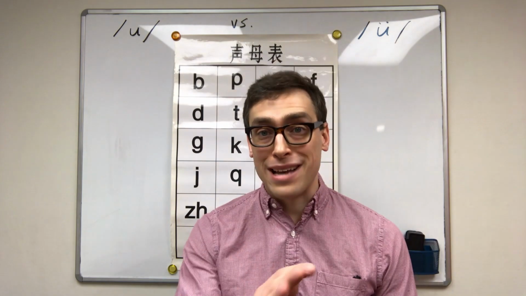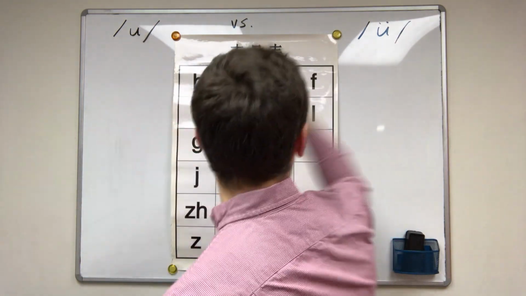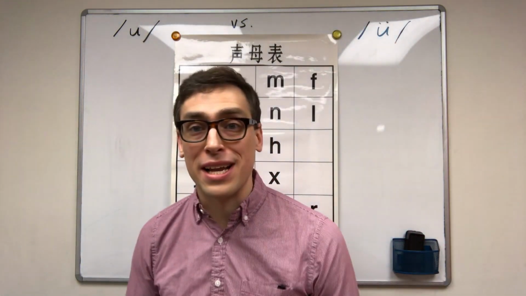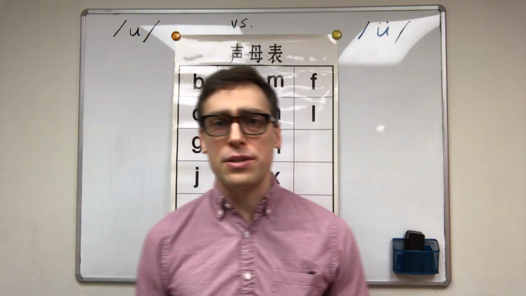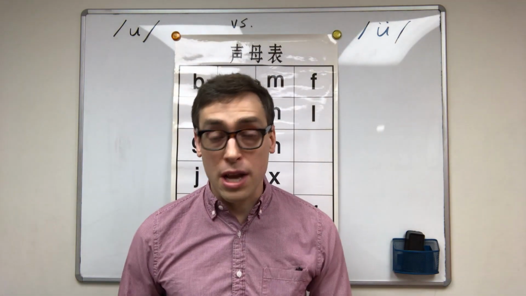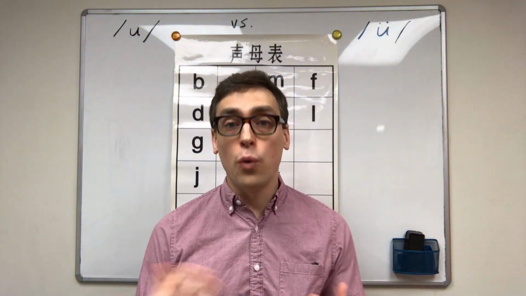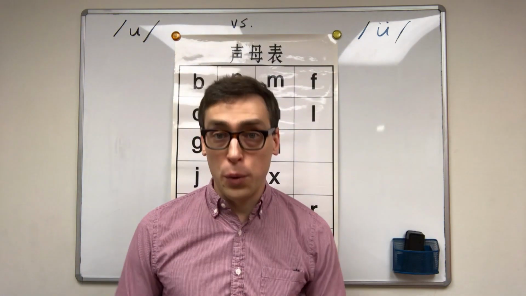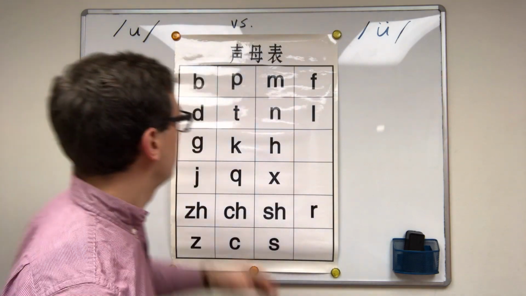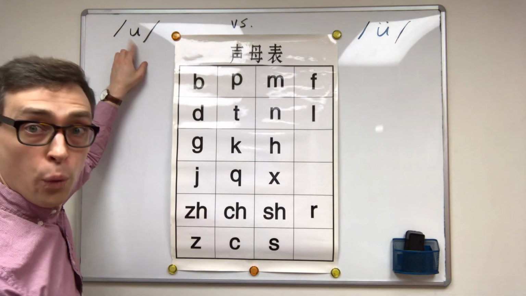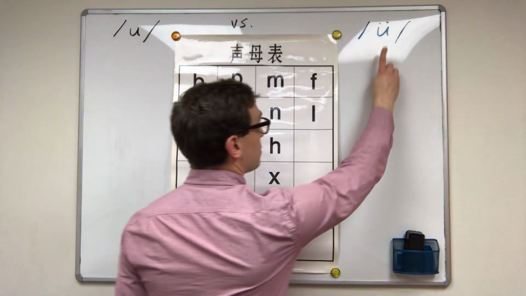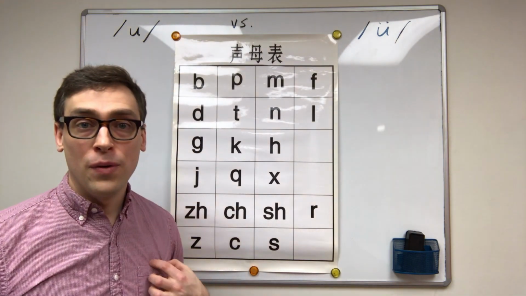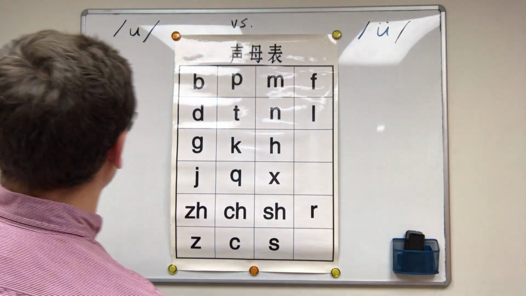So, we know from last time we have u and ü in Mandarin Chinese. This one is relatively easy for us coming from an English-speaking background. U, we kind of have this in English. We do not have ü. As it turns out, some initials can take u and some others can take ü. Here's how it breaks down.